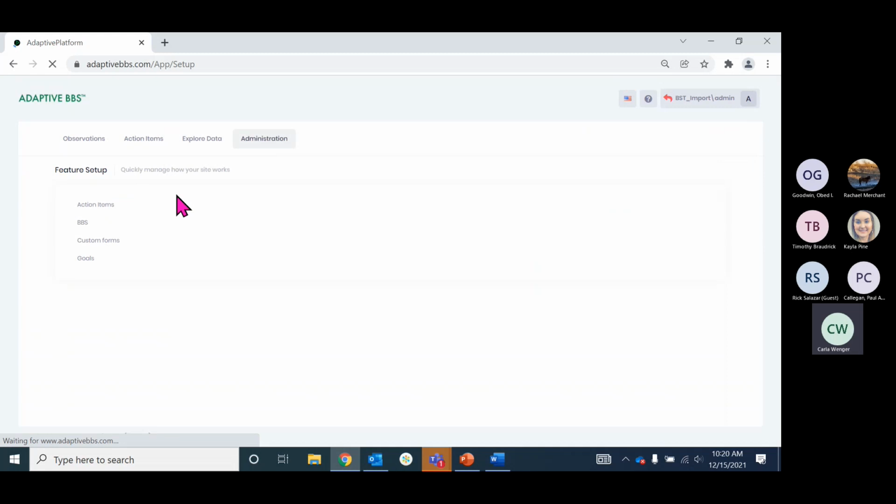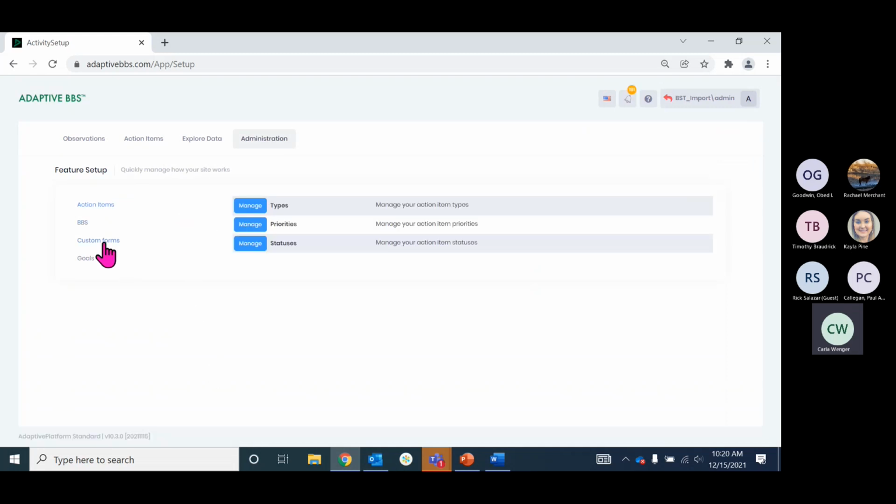With that, we're going to switch over to the custom forms section. To get to that, we're going to come back to this admin feature setup page, same one we're on for action items, and come down to custom forms. This is where we build our custom forms for our entire site. There could possibly be other custom forms in here, such as your variables and your flags. That's what we call a custom form. But what we're going to do is build out the action item form that we want to use.